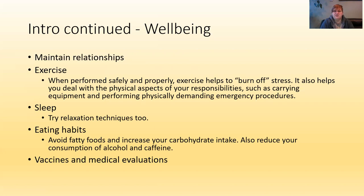Vaccines, medical evaluations. Every 2 years, I have to go in for my CDL and get medically evaluated. For those that don't have those requirements, you should go in and get checked regularly, because even if you don't feel symptoms, you could always catch something that you might not have caught till it's too late. So just getting a good well baby check, even in your adulthood, it could prevent all sorts of illnesses. And just because you say you don't have a medical history doesn't mean you don't have medical problems. It just means you haven't been seen by a doctor.